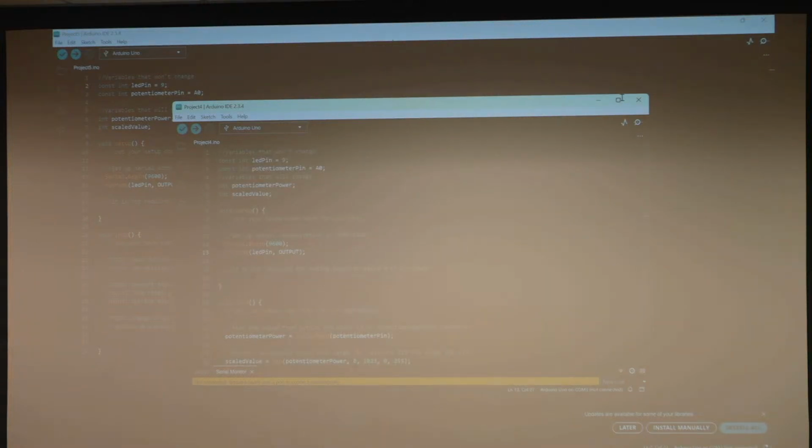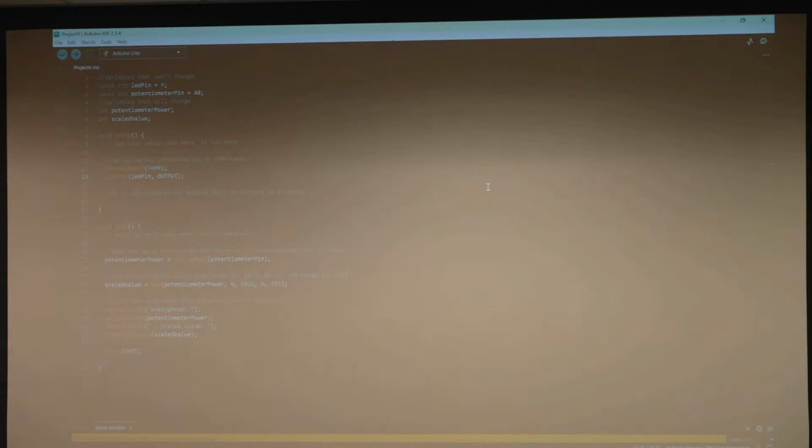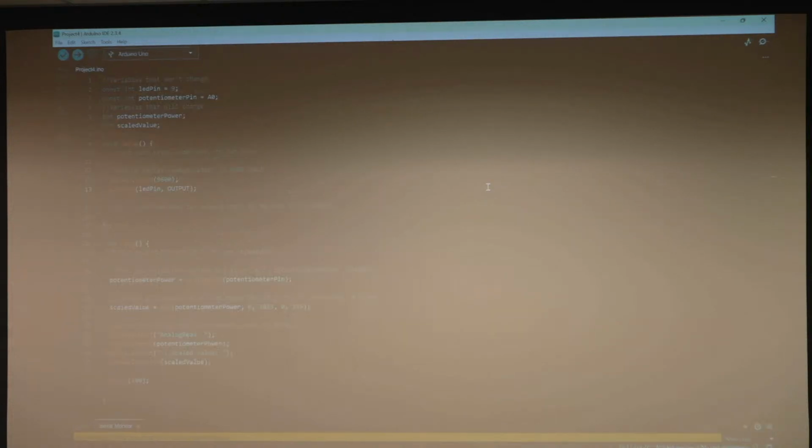So, it's this code, right? Okay, I'm gonna explain it first. A quick recap about how we structure an Arduino IDE sketch.